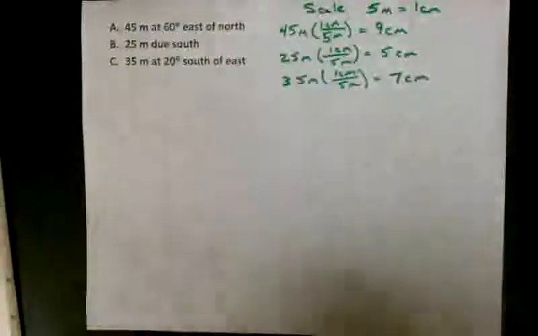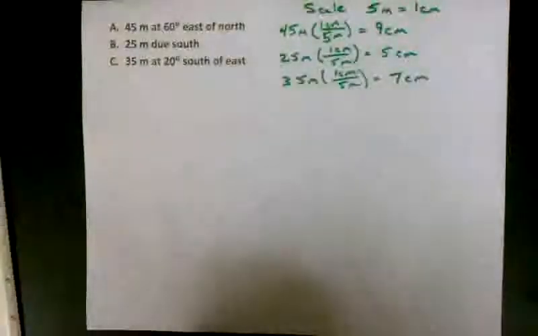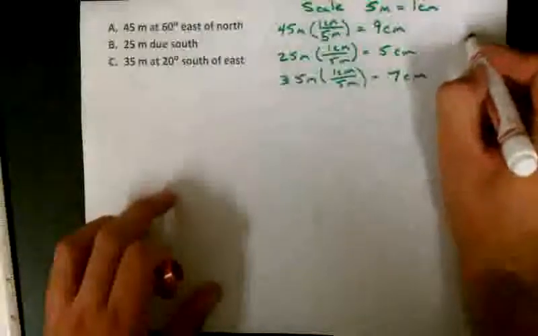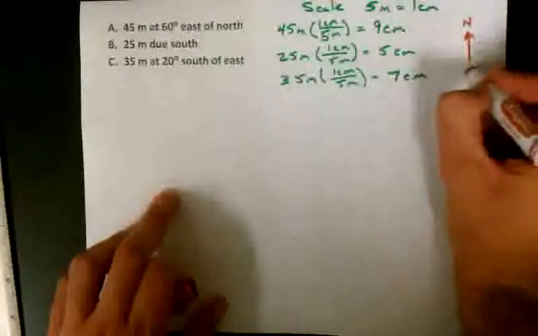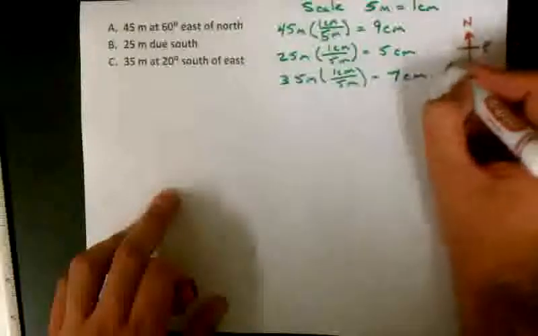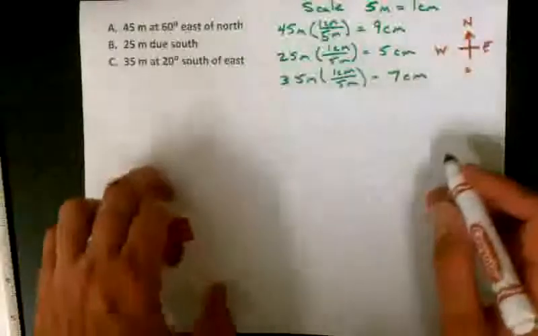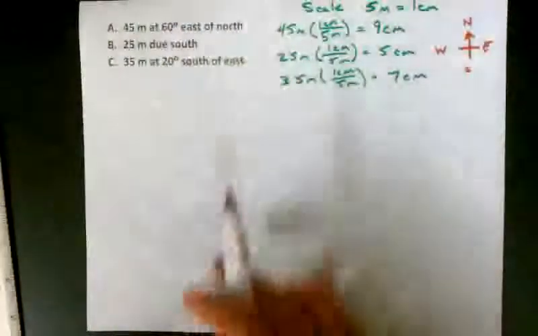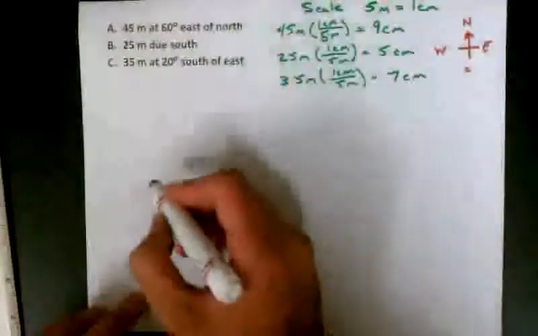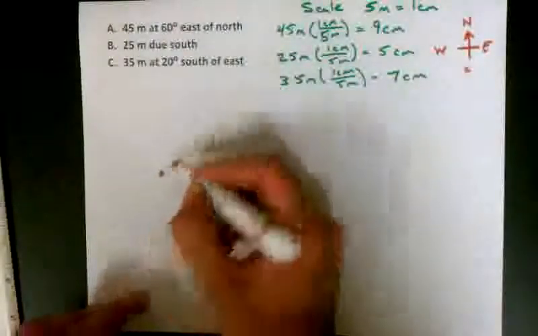The next thing to do is select a spot to start. On my paper, higher up is going to represent north, south will be down, east to the right, and west to the left. I see my first vector goes east and north, so to the right and up, then down, then down to the right. Nothing goes to the left, so maybe I'll start in the middle of the page but a little bit towards the left.